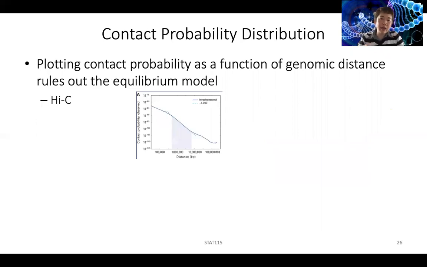And then when people look at the overall contact map, this is the interaction map. Overall, we can see when things are close by, they are more likely to interact. But when they are further away, at 1 megabase, 10 megabase, or even 100 megabase, they are really far away and unlikely to interact with each other. So if you look at the contact probability map, you do see this type of interaction decay with distance. But people were wondering how fast this decay happens.